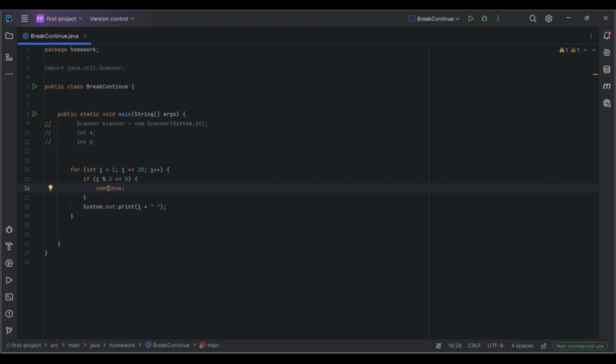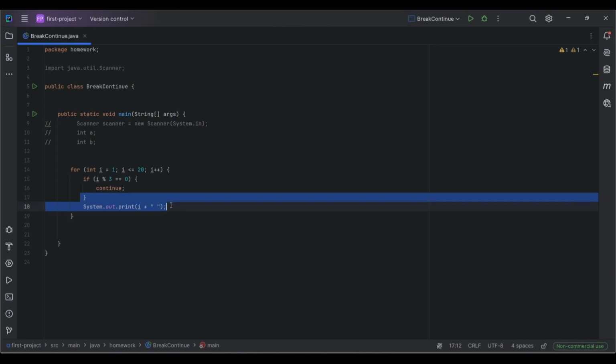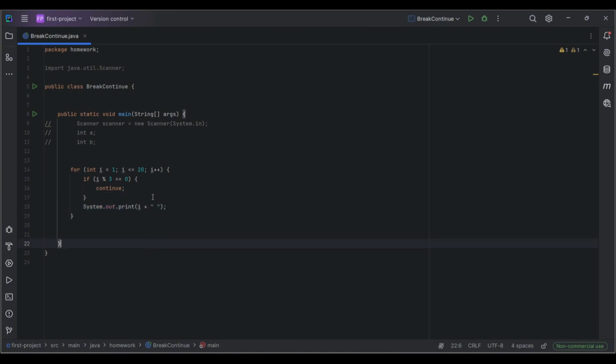So in this case, if I is divisible by 3 without a remainder, then that iteration is skipped. So whatever comes after this continue is ignored, and the I is increased by 1, and it starts the execution of the next iteration.